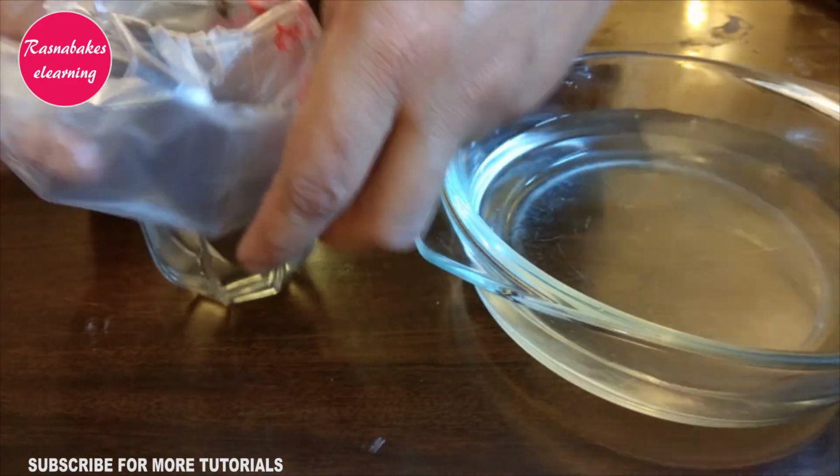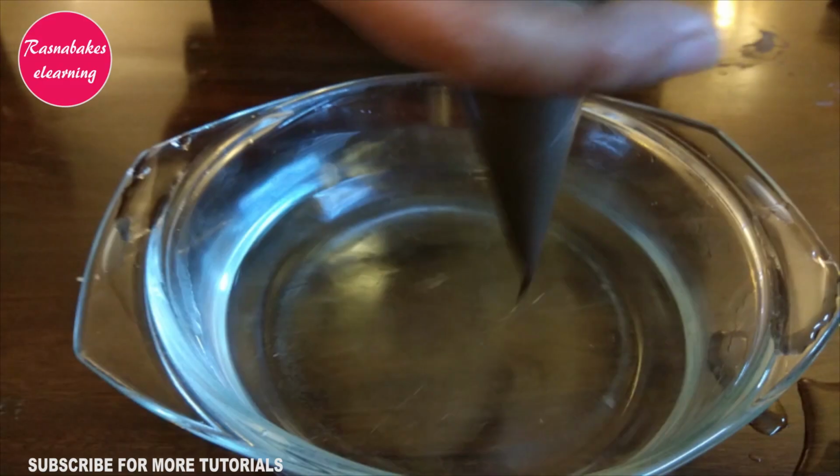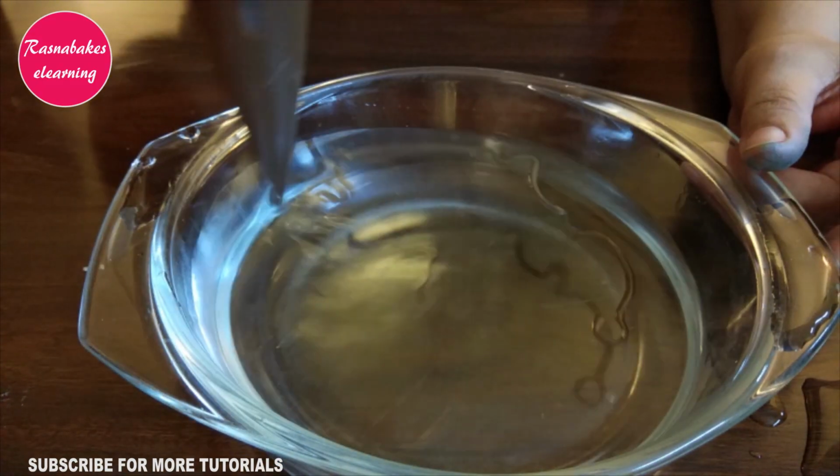This is a bowl of cold water. Pipe the dark chocolate into the bowl as shown.